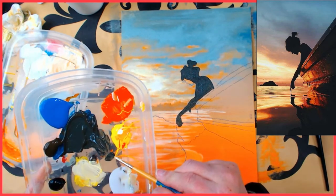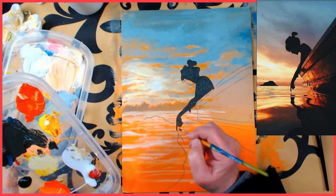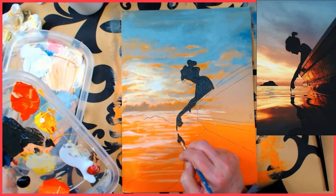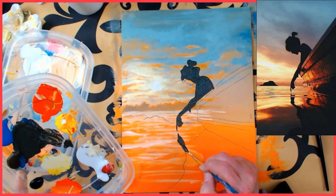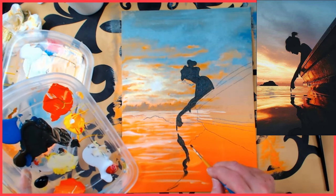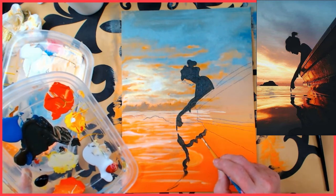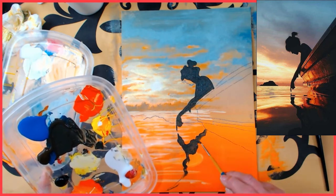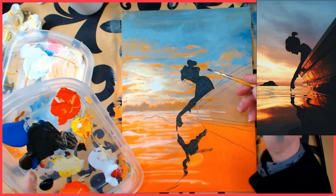Okay, I need to really get this finger in here. I don't want too long. This can be wiggly because it's in the water, so you're going to get a little bit of a distorted appearance of what the reflection is. So don't get too worried about whether it looks right or not. Okay. Now I can do a little bit of a face, and then we'll work on the water.